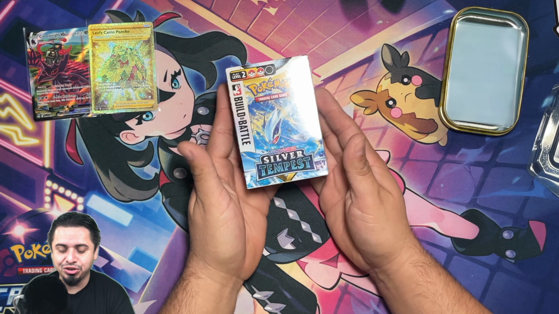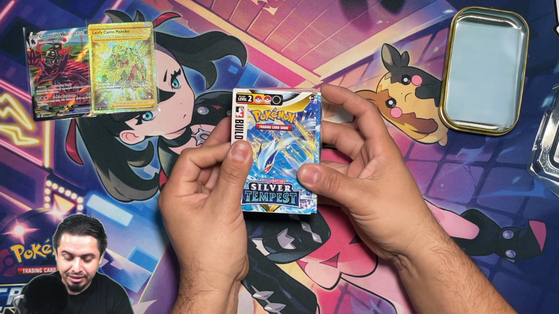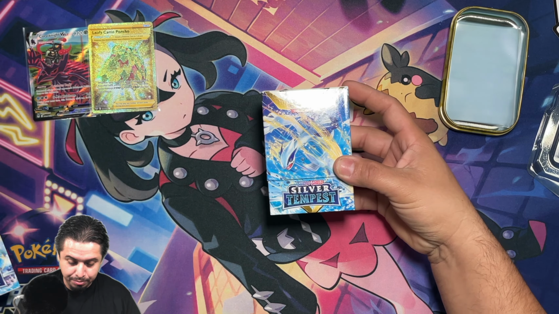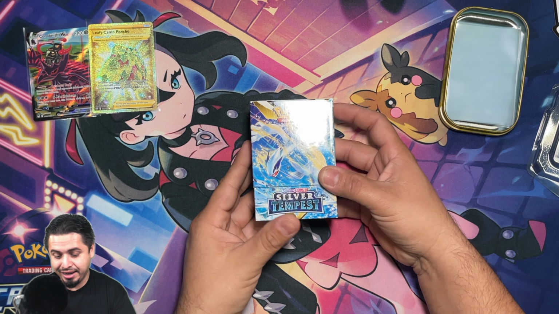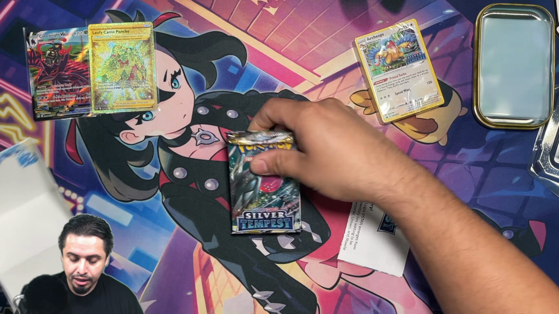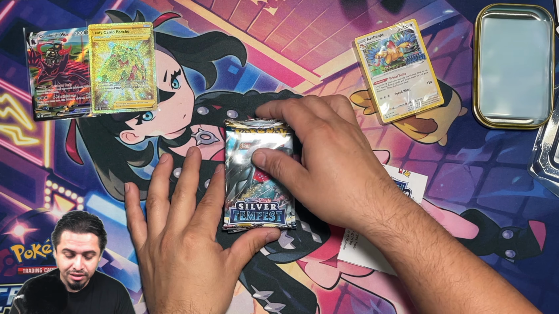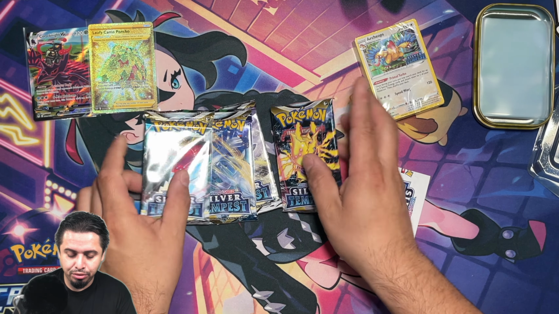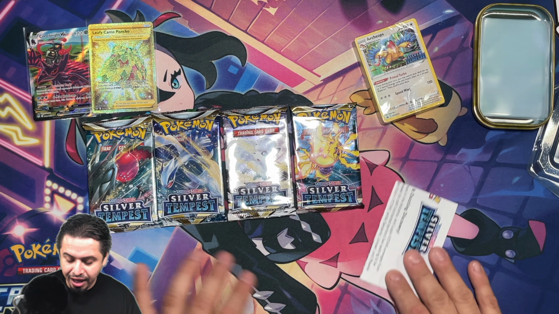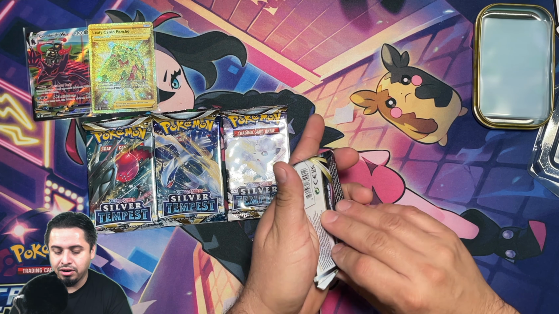With that, we're moving straight into the build and battle boxes. Now guys, I know the build and battle boxes have really broken pull rates from what I can tell. Silver Tempest Archaeops promo. A lot of people say that the early build and battle boxes from the build and battle tournaments usually have really broken pull rates. We got four packs out of that build and battle box. Let's see how broken these hit rates are.